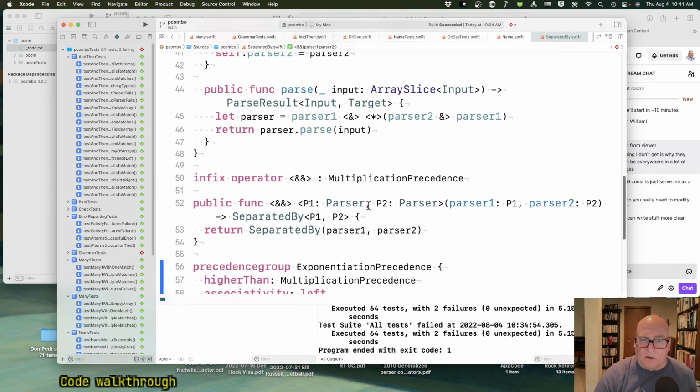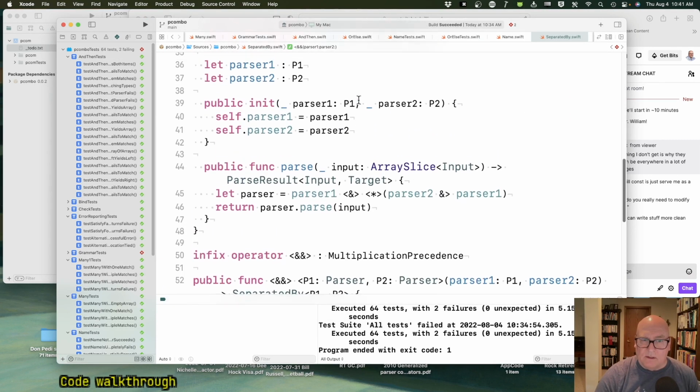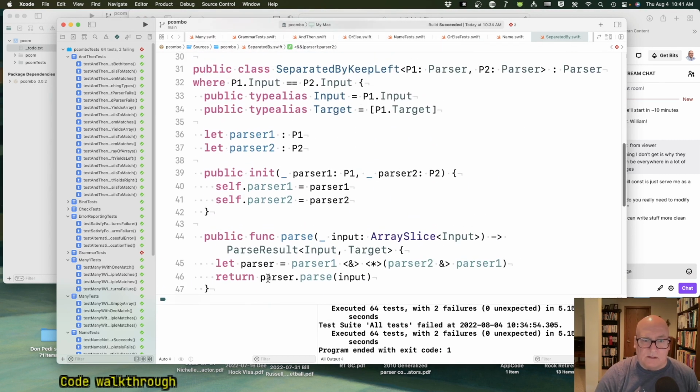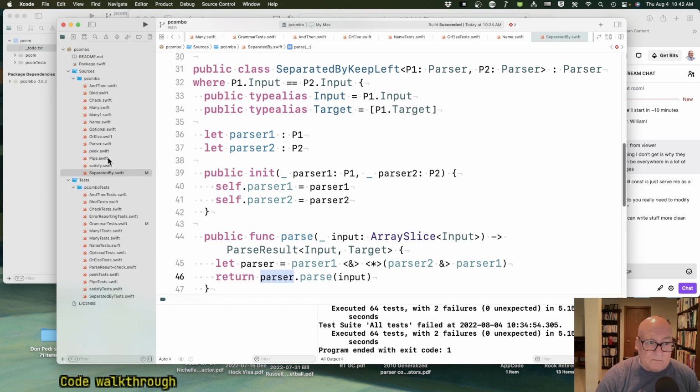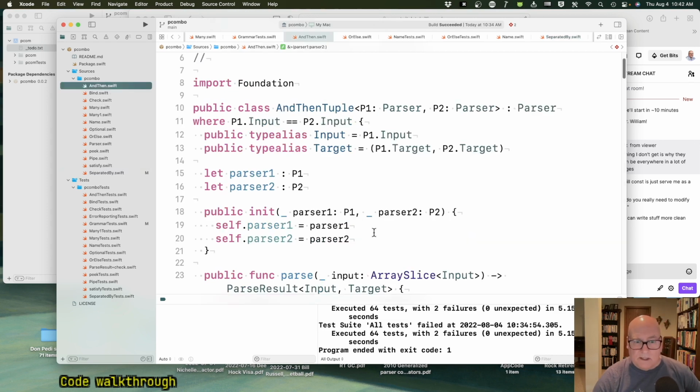Yeah, all the stuff that we're doing with these functions, it's really not modifying any inputs. And if I did, it would complain. The one case I can think of was one of the and thens.